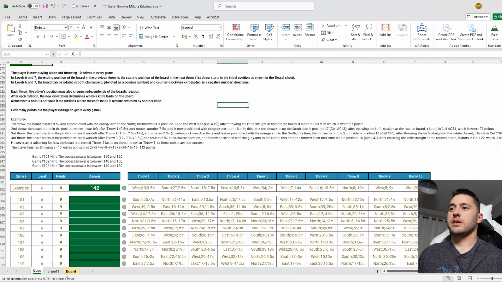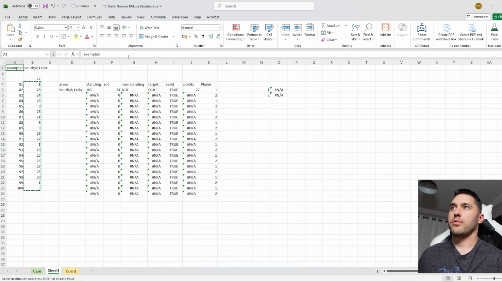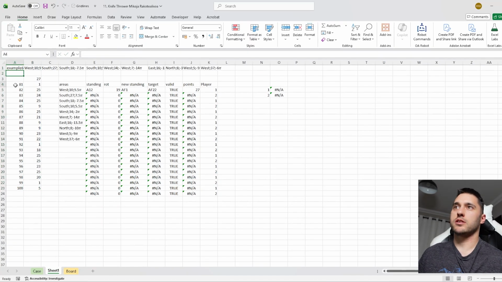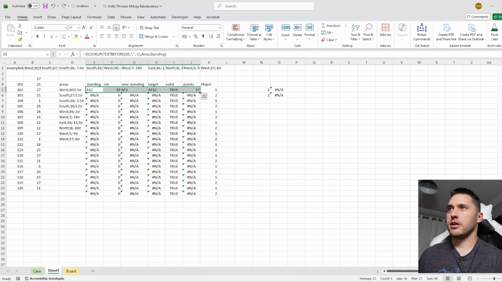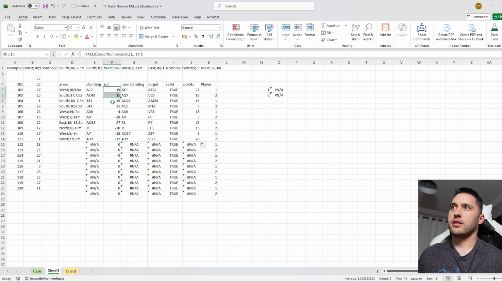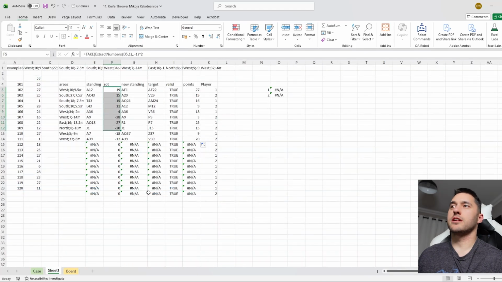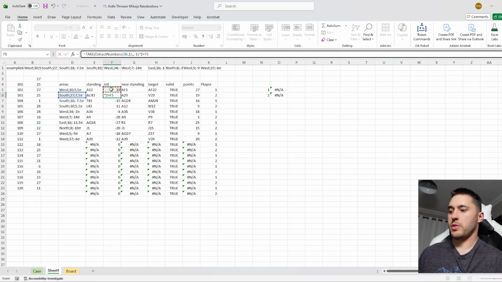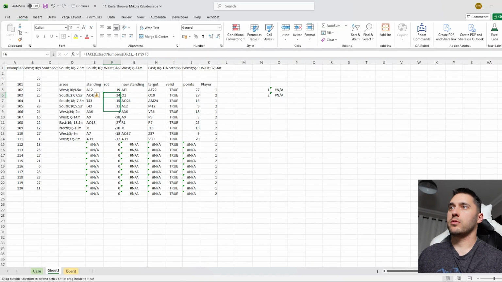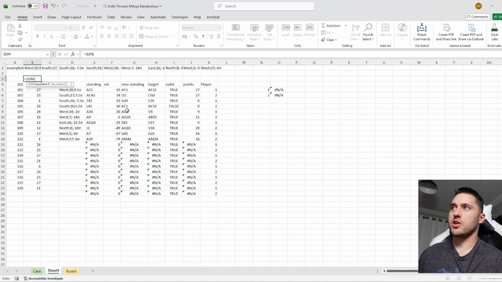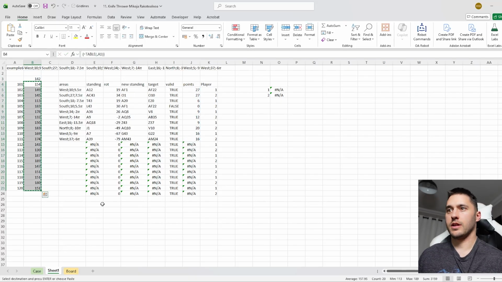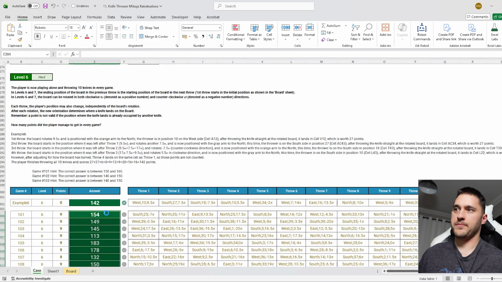So example 6 is the same, but we have 10 throws. So we do example 6. This is going to go from 101. Drag this down. And I think the rotation carries over. Let me just check that. Yeah, so the position of the board always carries over. So I need to plus whatever rotation we had before, and that is going to carry down like so. And then the points is actually now going to be the sum of all these points. So let's copy that in.